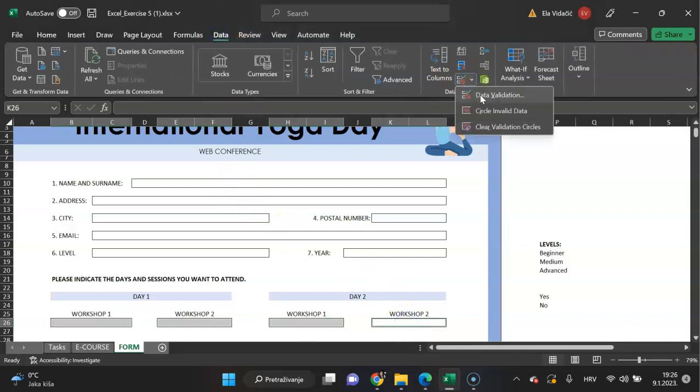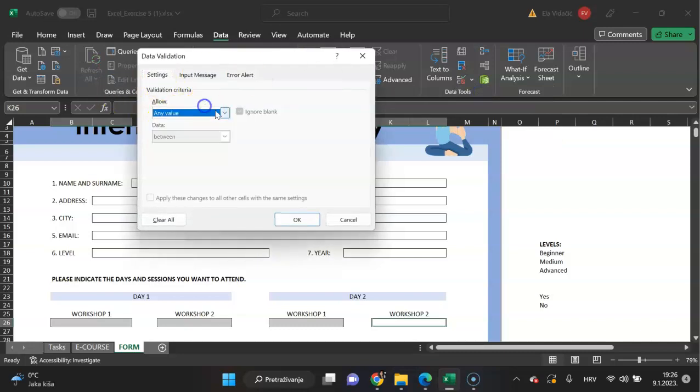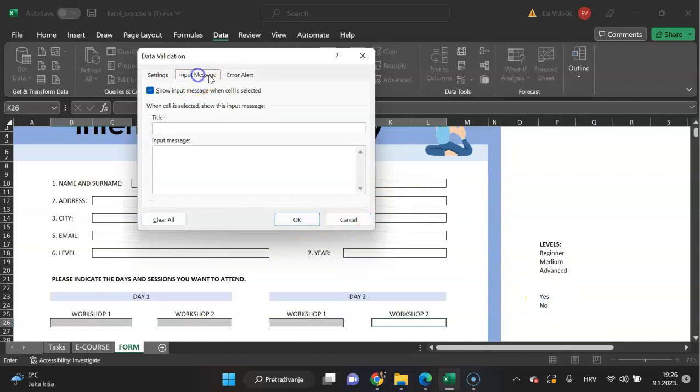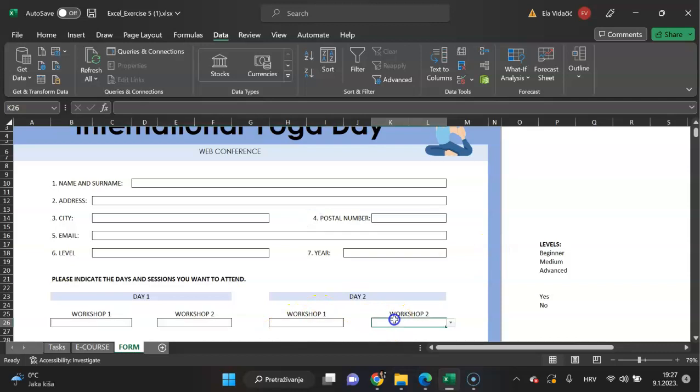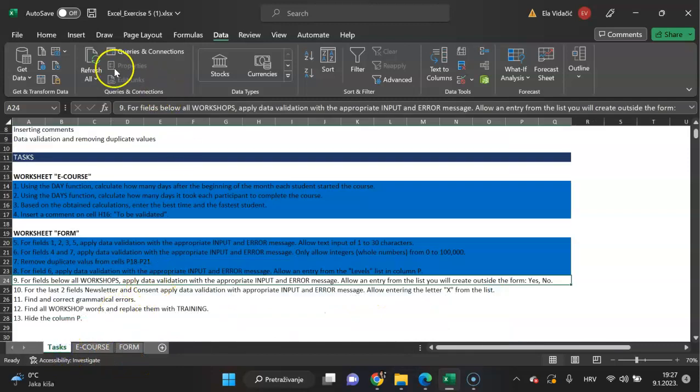Data validation. We do list as well again. And for source, we use yes and no. And again, we have to put input and error. We already know how to do it. So we just press OK. And now, for each one, we have yes and no. For example, we can choose yes, no, yes, no. That task is done as well.